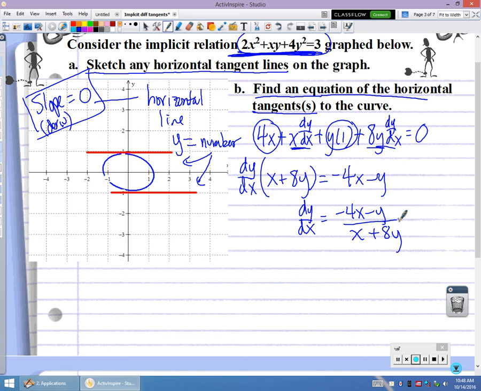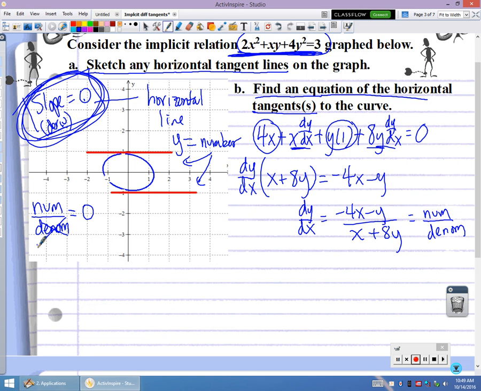Notice that my slope generator, or my derivative, is x and y dependent, meaning that I have the variable x and the variable y needed in order to get the slope. Also, my derivative involves a numerator and a denominator. Now, we said that the slope of a horizontal line is 0, and we're looking for horizontal lines. If the slope of the horizontal line is 0, then the derivative is 0. But remembering that my derivative has a numerator and a denominator, I'm going to set it equal to 0. If a fraction is equal to 0, we know that that 0 did not come out of the denominator. The 0 would have to come out of the numerator. Division by 0 is undefined. So really, when we have this expression, we're simply setting the numerator equal to 0 to figure out where the derivative is equal to 0. So that's my next move, and this is the algebra move.